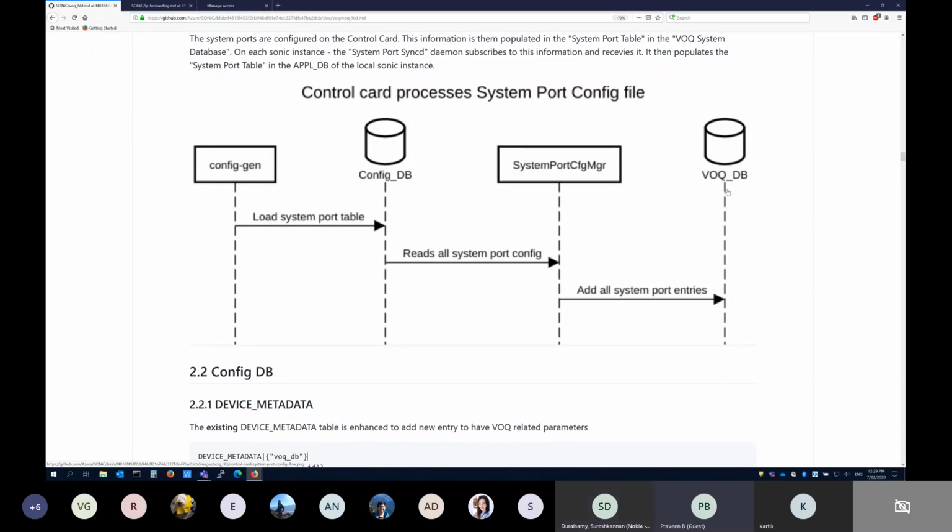Because if this is sent to each individual FSI individually, there will be more control on which attributes need to be published to remote LCs or remote FSIs, rather than every config of that system port going to every SONiC instance. I understand it may not be a requirement today, but down the line there might be local attributes, and then having the config processed locally might scale better.